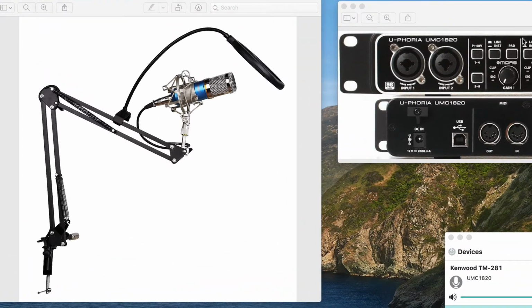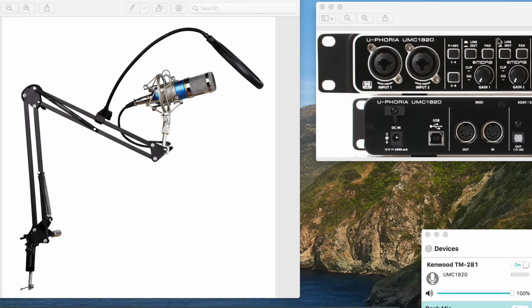To the upper left is the Florian BM-800 condenser microphone that I mentioned in a previous video. I picked this up off of Amazon some years ago for, I think, $35. Very good condenser mic. It requires phantom power. It has an XLR jack, so you have to have an appropriate mixer or power source to power it, but really nice microphone. In fact, I'm talking on it right now.